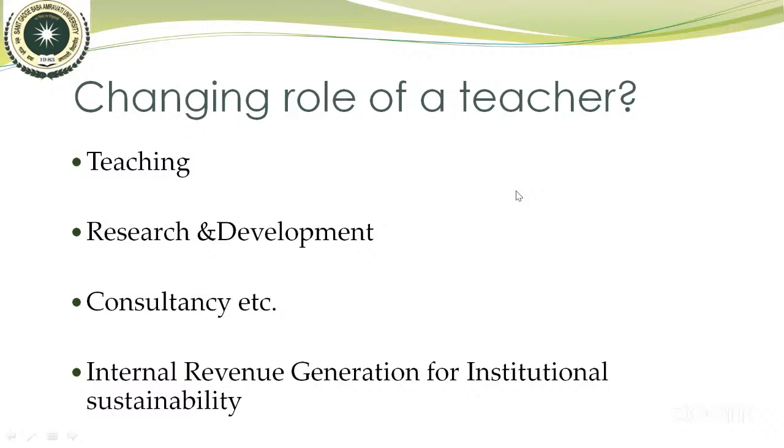Why is this so? Because, let's say COEP is a center of excellence, the government has pumped maybe around 2 or 10 crore rupees into a particular institution. So they expect that whatever infrastructure they have built and whatever equipment they have procured should be utilized for the welfare of the masses. And by utilizing that equipment, if you can generate some money, there's nothing wrong in that. So the government is very clear and it is very much expected, because of the utilization of those resources most of the time.